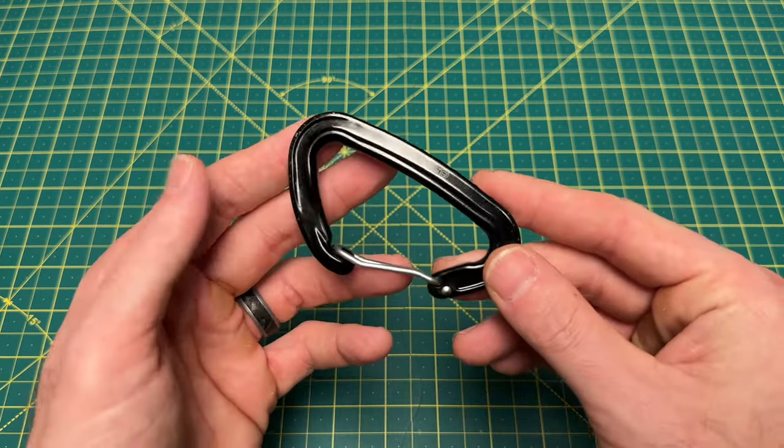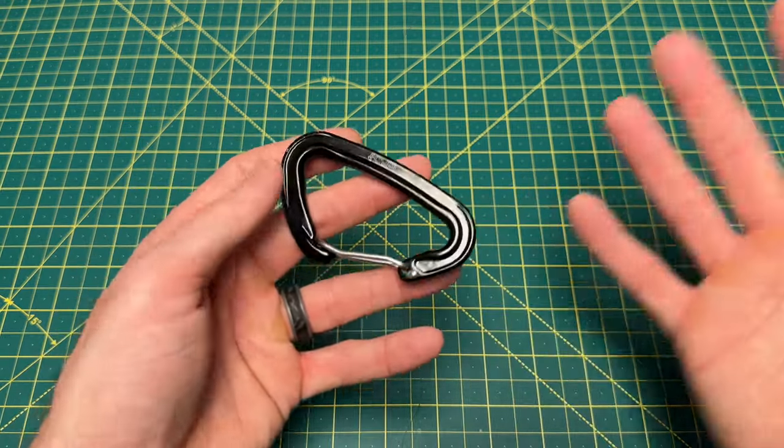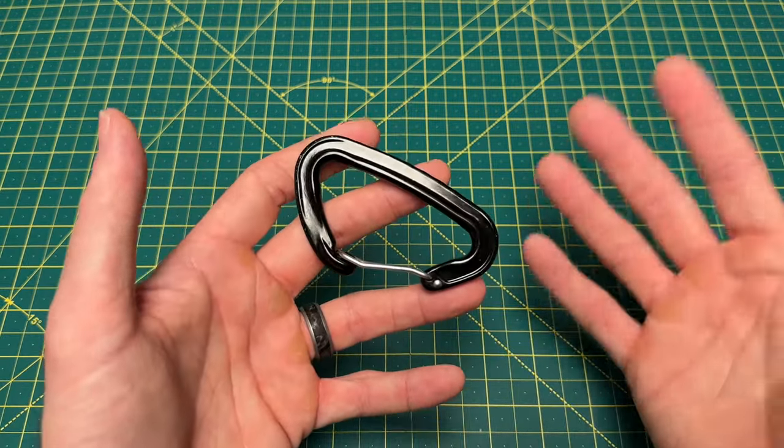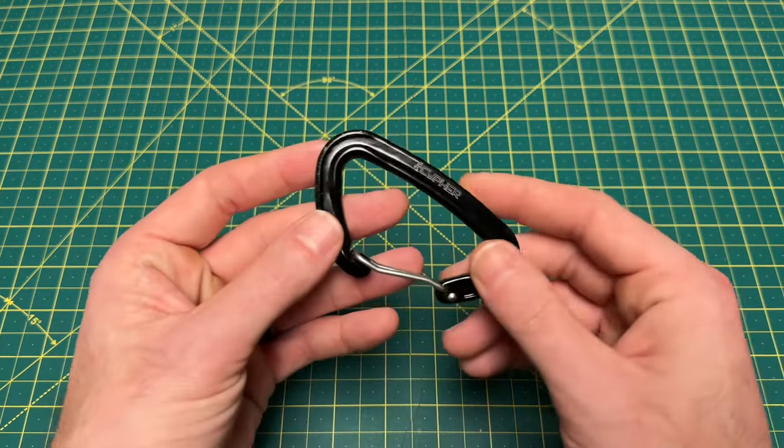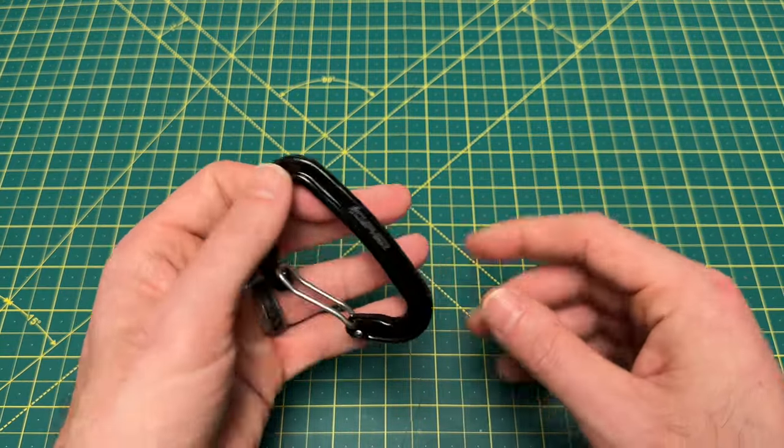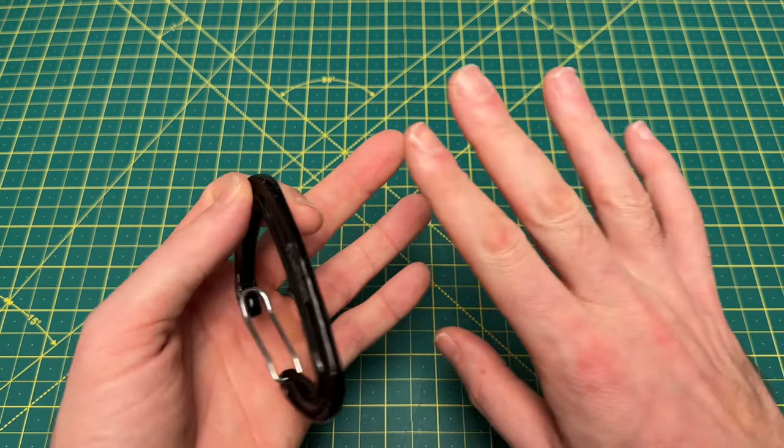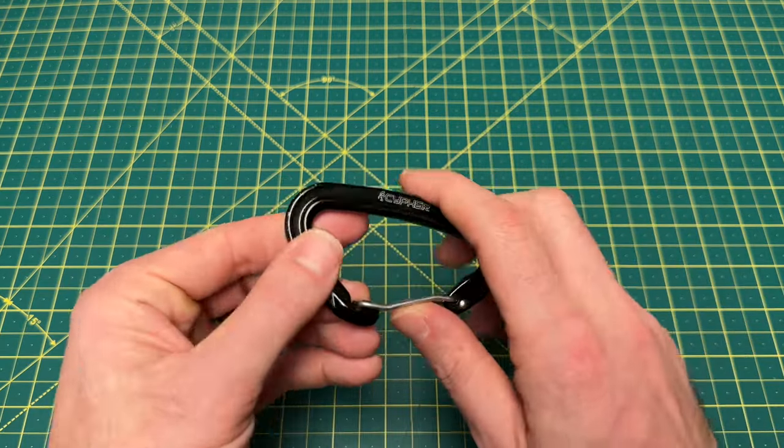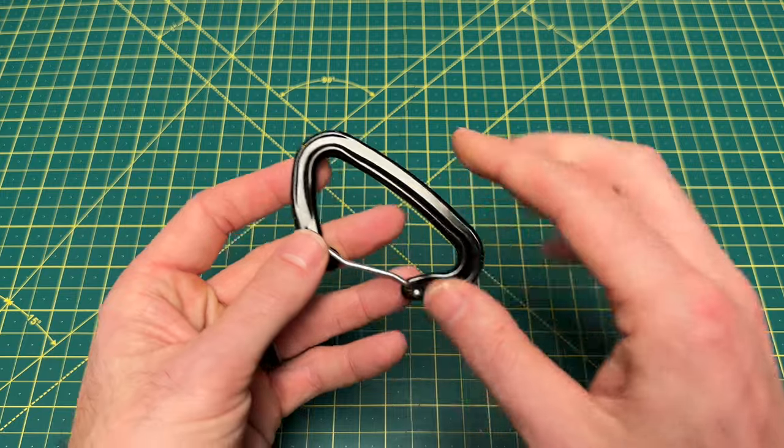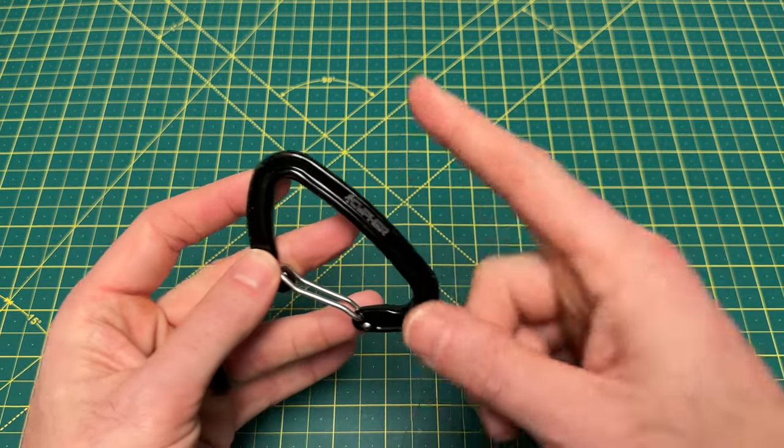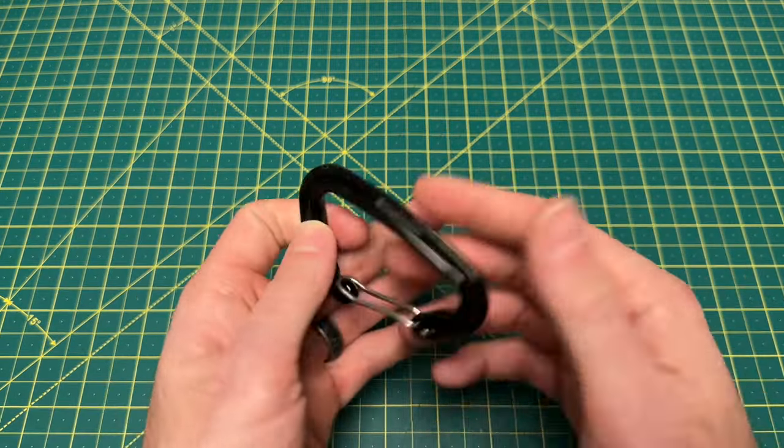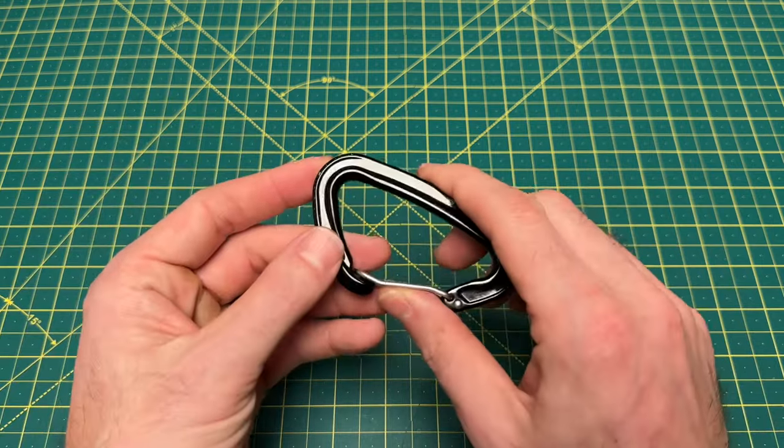Now, this is a carabiner, mind you, and a carabiner is a fantastic piece of EDC gear for a lot of people. For me, I have a more primary use for carabiners such as this, primarily when I'm out hiking or when I'm out doing my photography. Usually I'm hiking to a destination, so a carabiner works great for water bottles, for holding gear, for doing all sorts of things that can free up my hands.